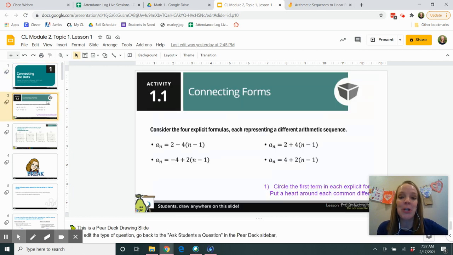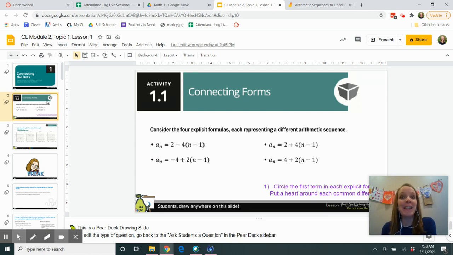So the first thing we're going to look at, our goal for right now, is that we are going to take arithmetic sequences, okay? So remember that from last semester. An arithmetic sequence is a pattern, and what's happening between each term of that pattern is addition. Maybe you're adding a 2, maybe you're adding a -2, right? But there's addition going on within a series of numbers, and we call those numbers the terms, okay? So we're only dealing with arithmetic right now, not geometric at all. So arithmetic sequences, and we're going to connect that to what we know about linear functions.